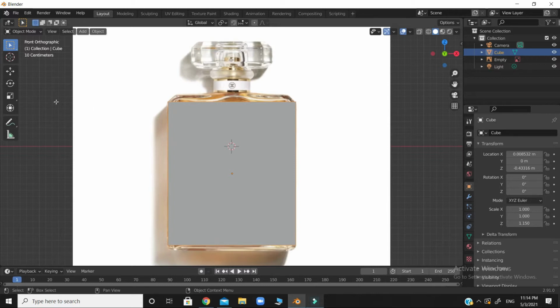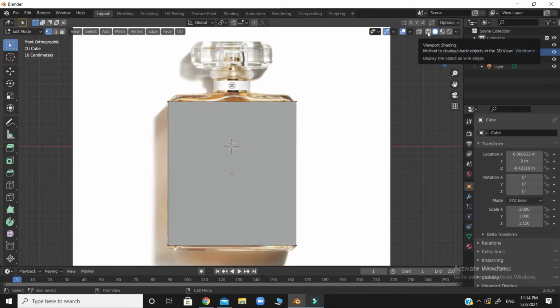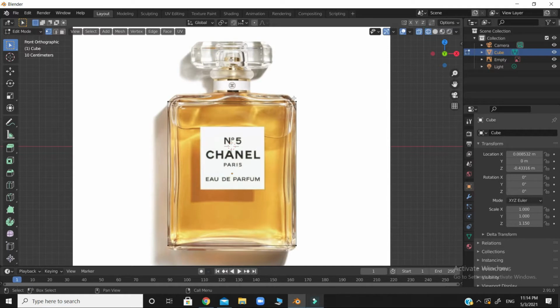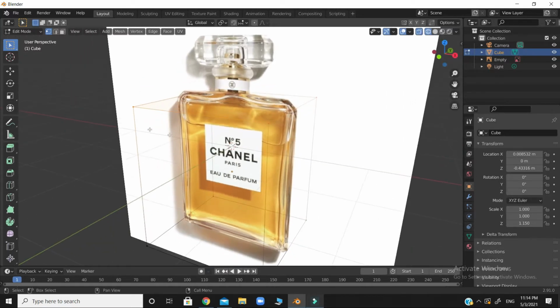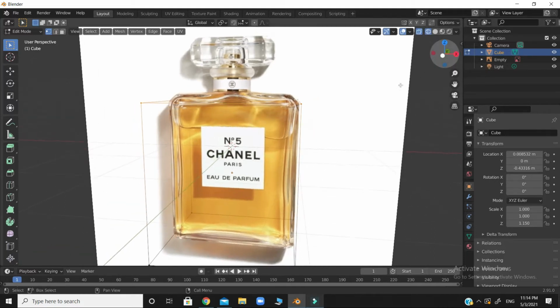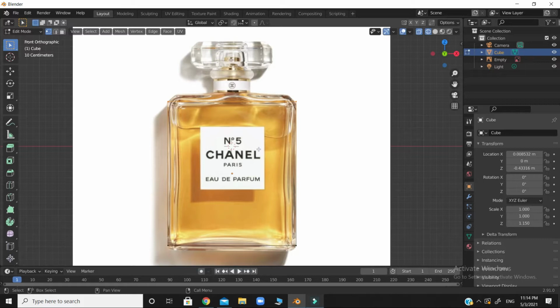So make sure that we are in tab mode, and make sure you select viewport shading wireframe and toggle X-ray to ensure that we select both vertices on the front and on the back side. So what we need to do next is to extrude, and scale.